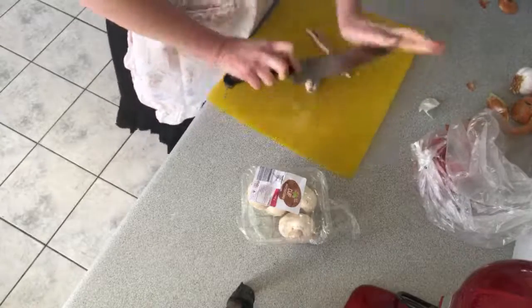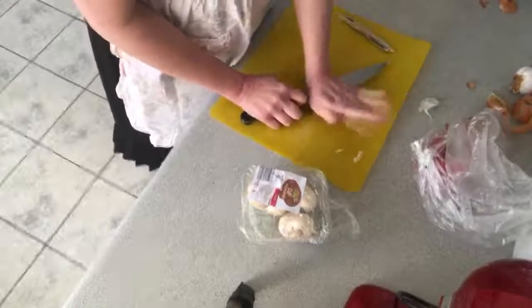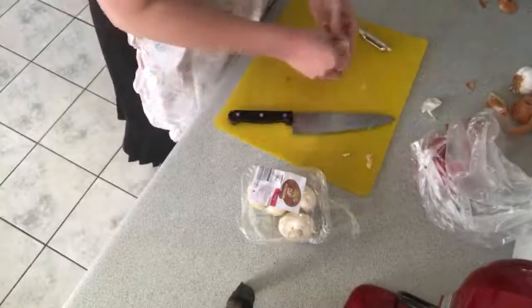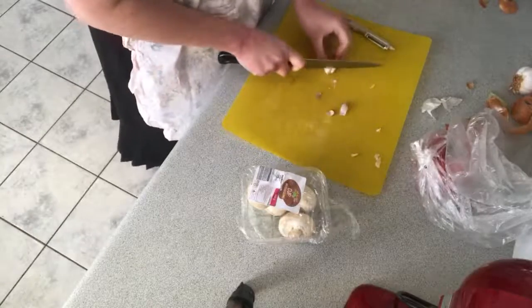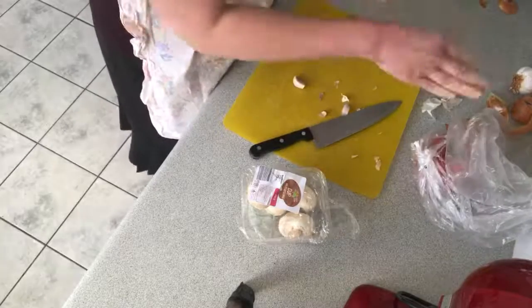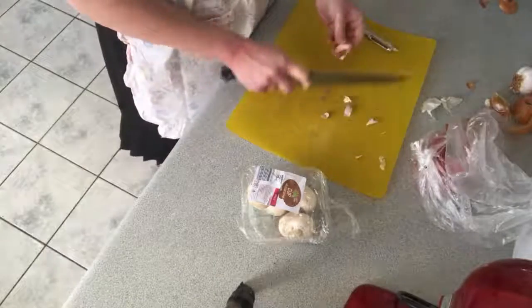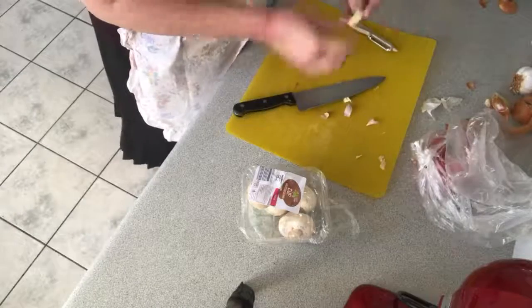Little smash. Upside down's better. There we go. And then you can just peel this a tiny bit easier. Hopefully. Oh, I love the smell of garlic. I don't like the brown bits though, because, you know, picky. Okay.